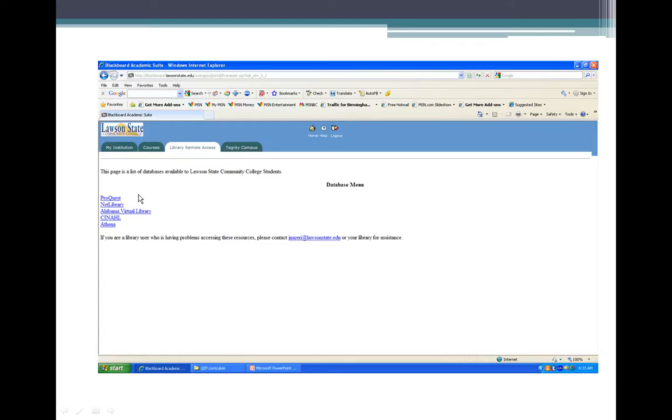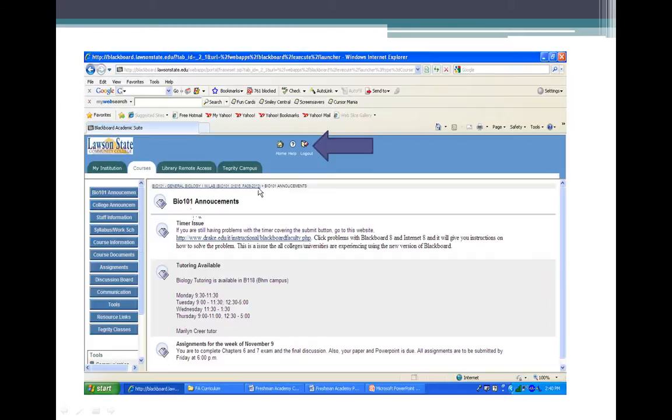So this is a wonderful tool so you can search for any book, journal, anything that you need to do to complete your research. Now the other thing, if you notice, there's also Tegrity Campus at the top, so you can also go in to Tegrity that way. It will bring up a list of all of the classes, all of the instructors who have put Tegrity sessions out in Tegrity Campus. So just locate that instructor, that particular class that you're looking for, and then click on that and it will bring up the list of all of the Tegrity sessions that are out there.